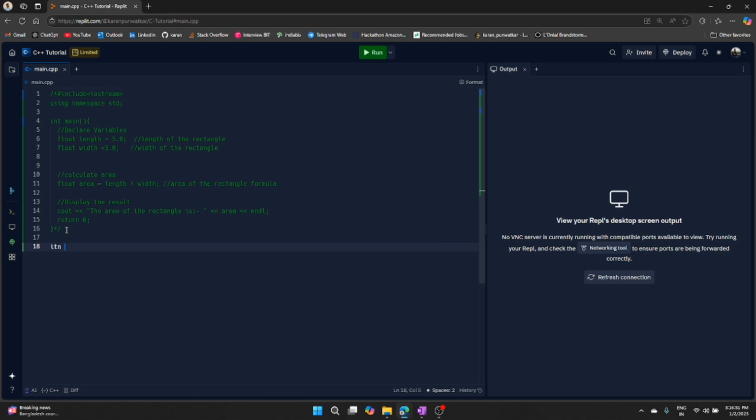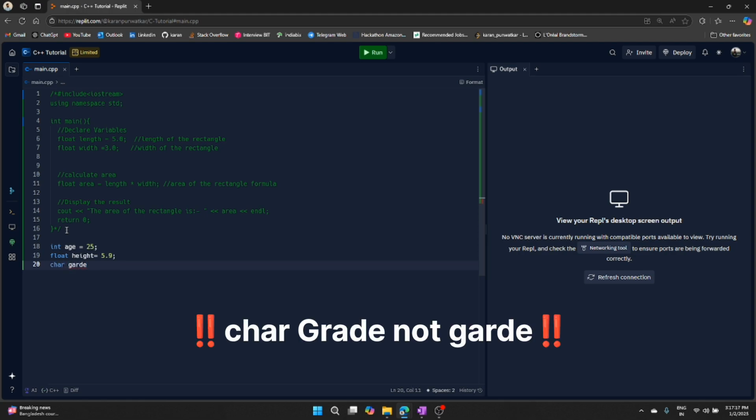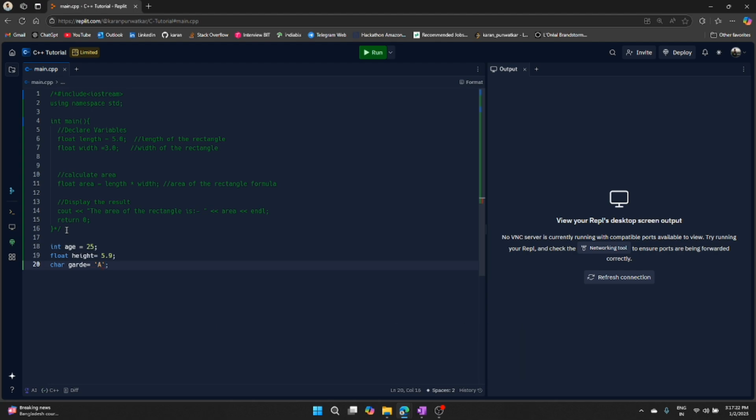So that is int age equals 25, float height equals 5.9, I have taken this example at random, and char grade is capital A. Okay, so this is an example of variables.